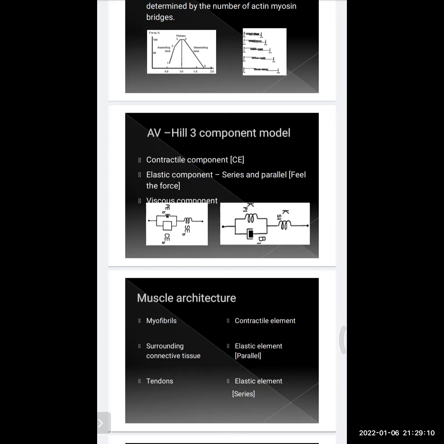For those of you who forgot the basic structure of a connective tissue, a connective tissue is made up of cells and extracellular matrix. This extracellular matrix basically contains fibers and interfibrillar components. The fibers are of two types: one is collagen fiber, the other one is elastic fiber. The fibers surrounding your sarcolemma, which is covering the muscle, consist of a lot of yellow elastic fibers. That's what we mean by the PE component, or the parallel elastic component, because the muscle fibers are there and surrounding them the elastic fibers are running, so they are parallel to each other.